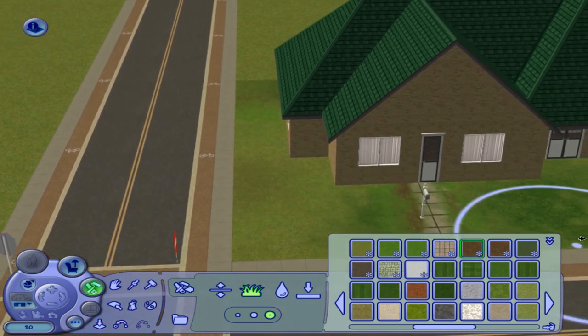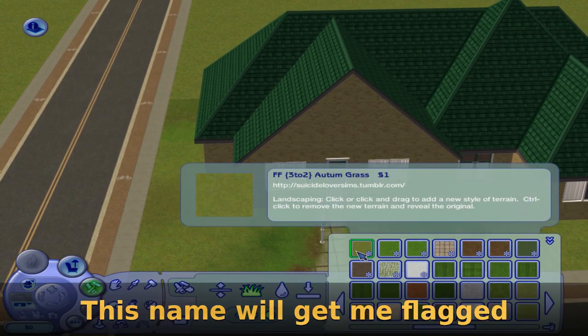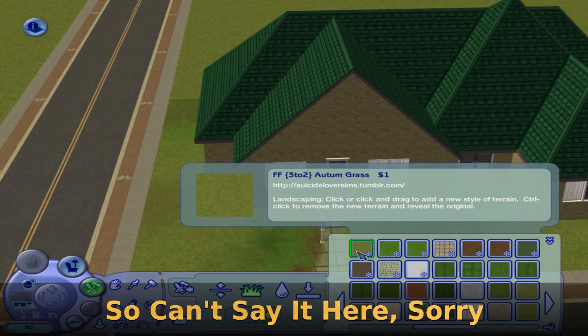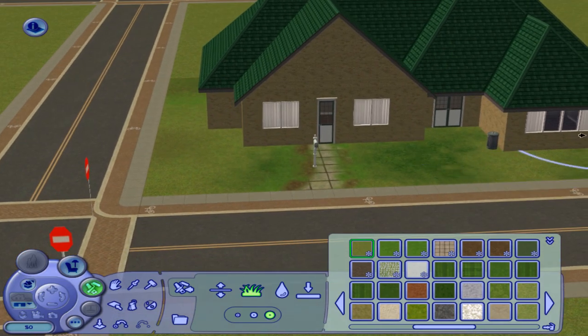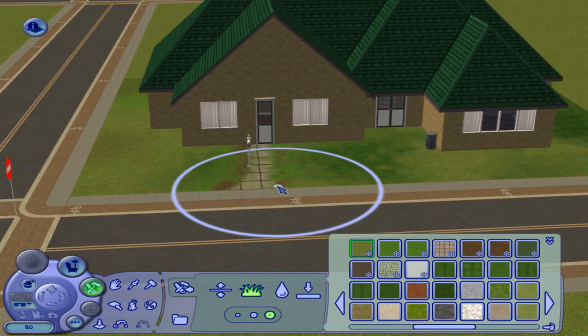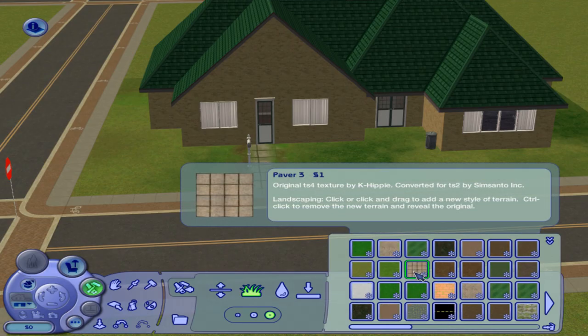I think I have quite a few of them. This one, goodness, what a name. Lover Sims. Wow. On Tumblr. That's an interesting name. I did not realize that when I saw that. Okay, anyways, moving on. There's loads of different ones. This one is also a Sims 4 texture, and this one as well.